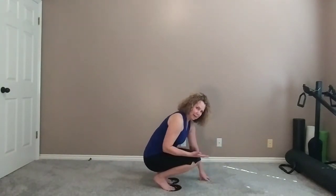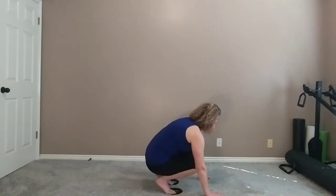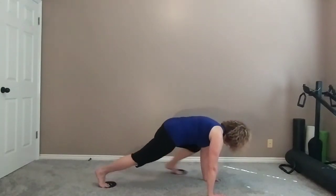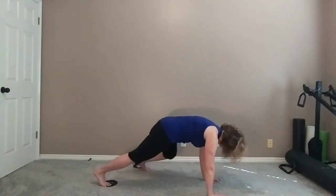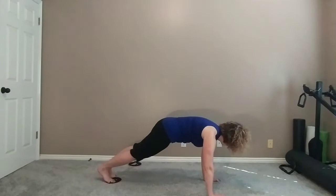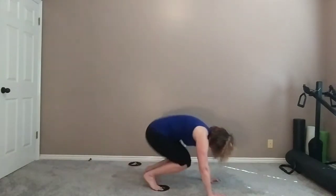So if we were on our back doing that move, it would be the single leg stretch. Place your hands to the floor mat. Slide your feet behind you in a Spider-Man position, right knee to right elbow. Left, right, left, right, left. One more on each side. Last one. Slide into rest.